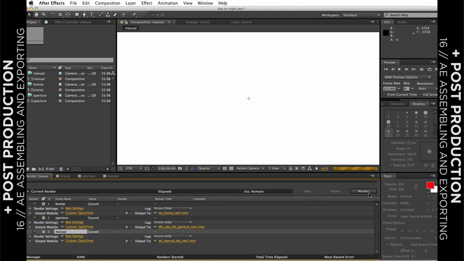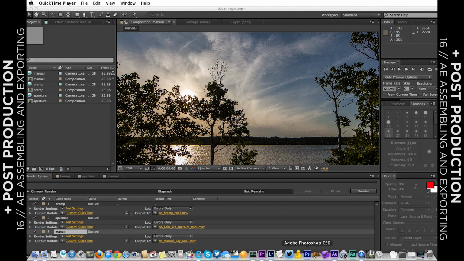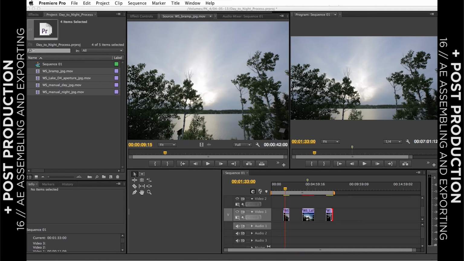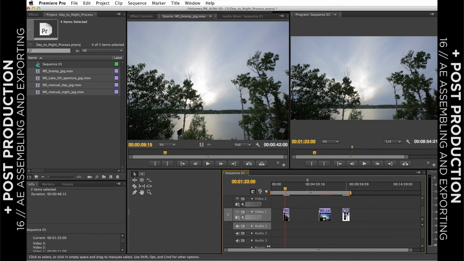Now, obviously at this point, this will depend on how you like to work with your files, but I typically like to work in Premiere with my editing. So once your sequences are rendered out, what I typically like to do is go back to Premiere and import these high resolution files. So what we're going to do is space these out a little bit more, just so we can have the high-res versions beside them to kind of show you the difference between the two clips.